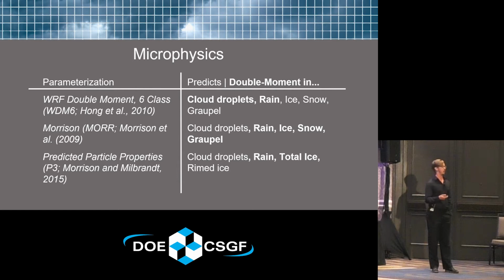The P3 scheme is novel. It is a brand new approach to microphysics, and it allows ice particles to evolve in time and space freely, which is brand new. So we're getting a more natural habit structure in crystal formation, where older schemes only classified snow or ice particles directly, so made assumptions that were less accurate.